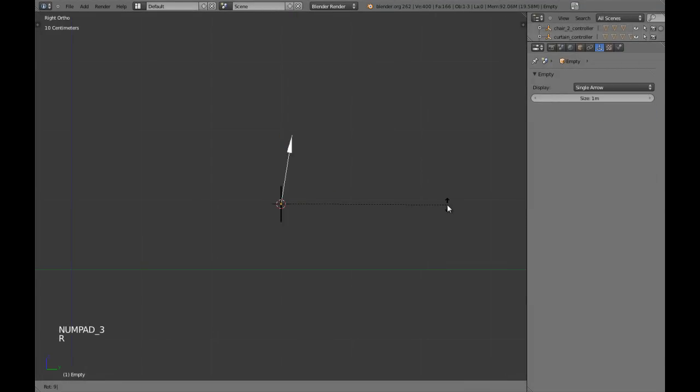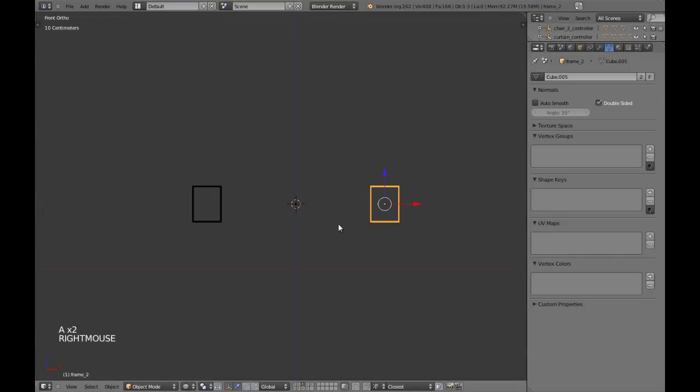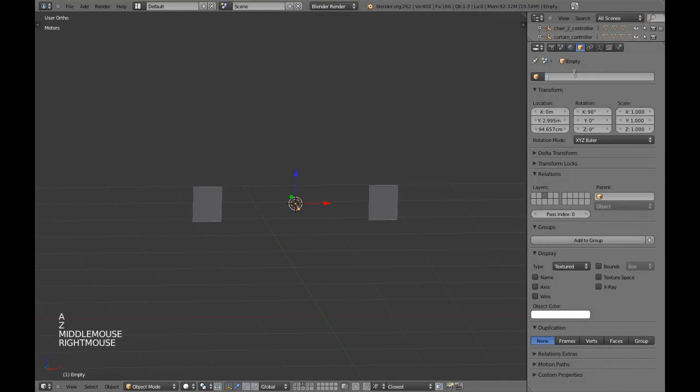For example, I will rotate this, and we're going to use it like dot 3 or dot 2. Okay, that's fine. Set a parent, rename, and create a group.